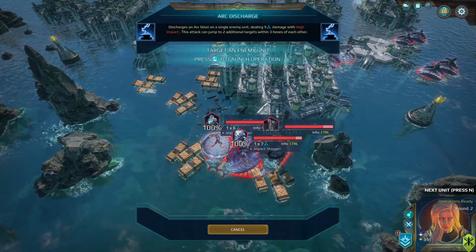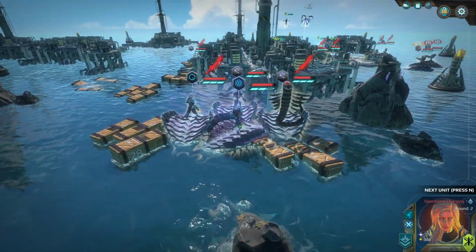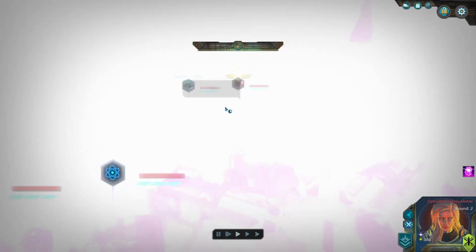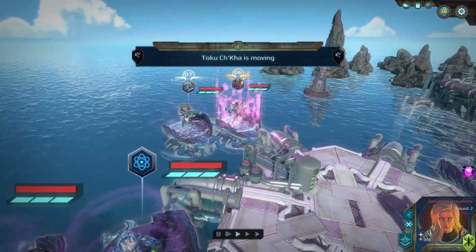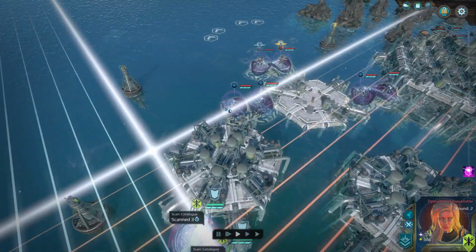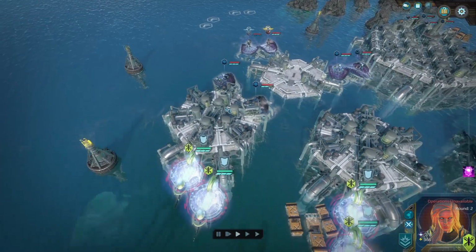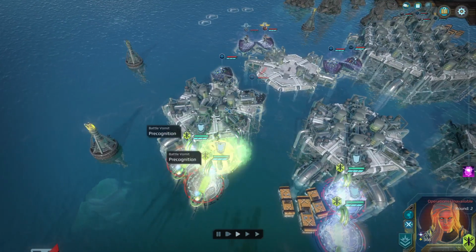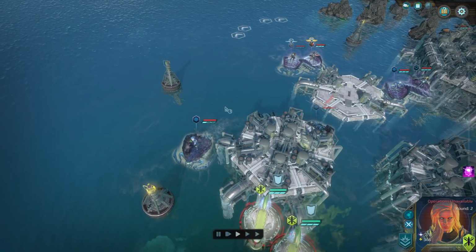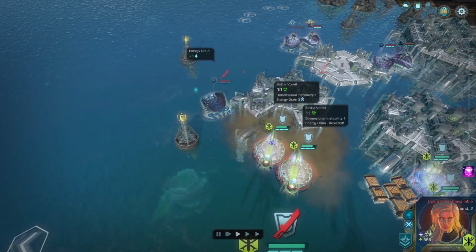Who do I want to stagger? Kind of in the way of the other one. There we go. Status effect immunity is irrelevant in any way here, which is good for me. Uh-oh, they're scanning my galleons, that's bad. Precog is always really, really nice. So amazing.